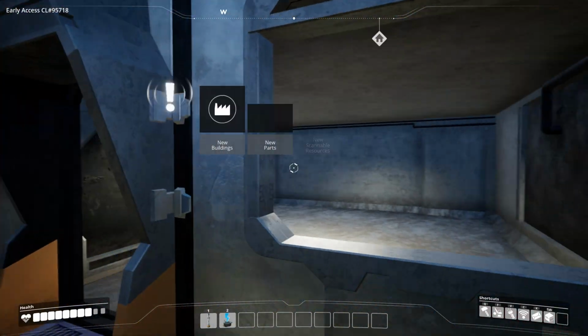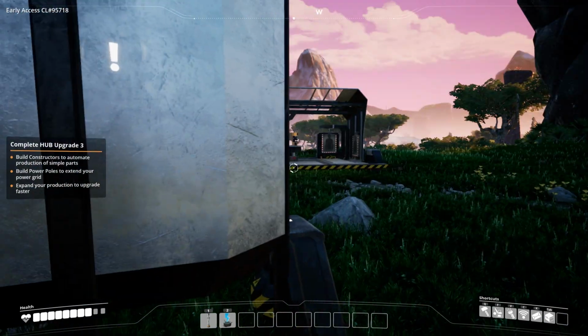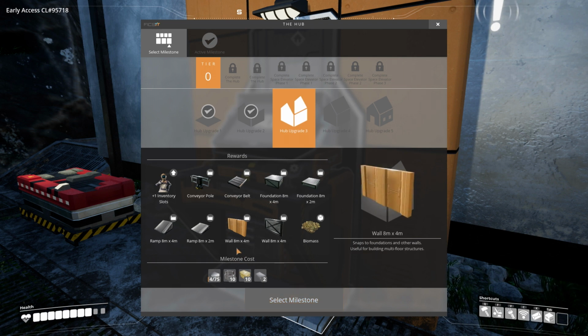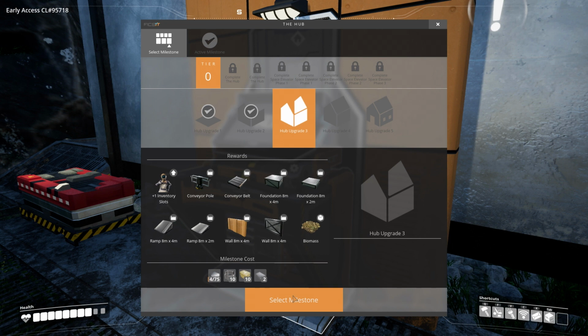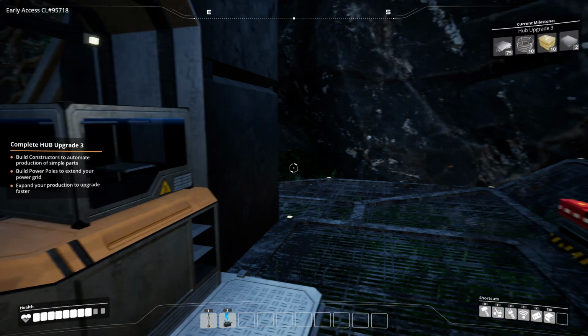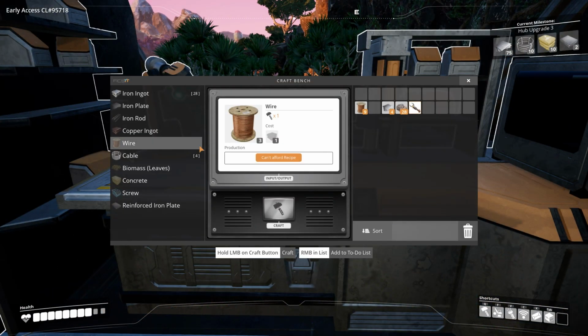Yay! You almost have your first apartment. Now this is where the fun part starts, because it's actually time to get into more automated stuff. As you can see over here, the next level of the base is just the actual factory building. Walls, foundations, ramps, stuff like that, and a little bit of biomass. So, select the milestone. Now the thing is, you could try to craft this thing automatically to save some resources, which I kinda recommend that you do.